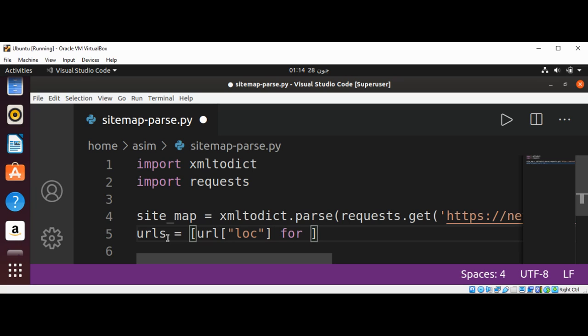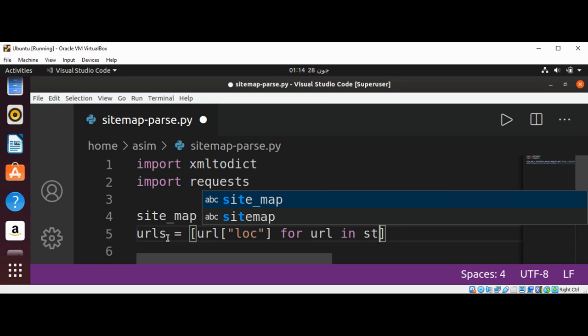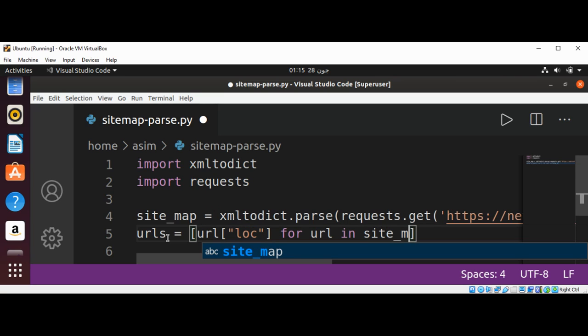And for url in our sitemap, this will be urlset, and over here url.